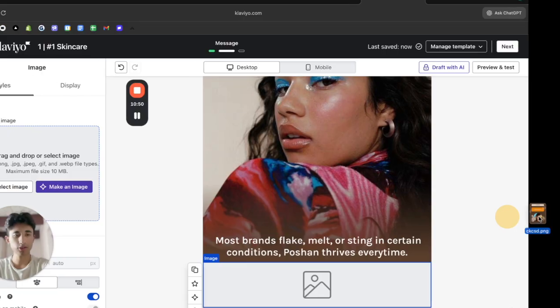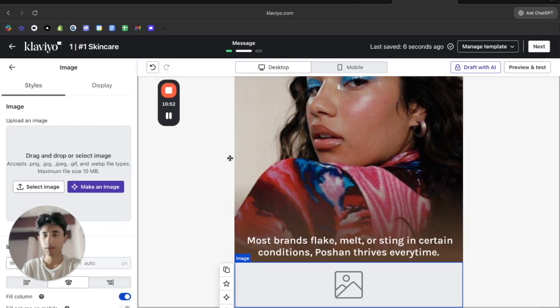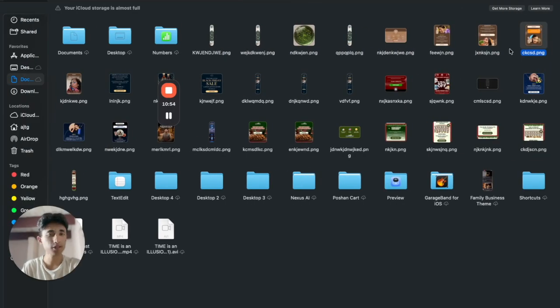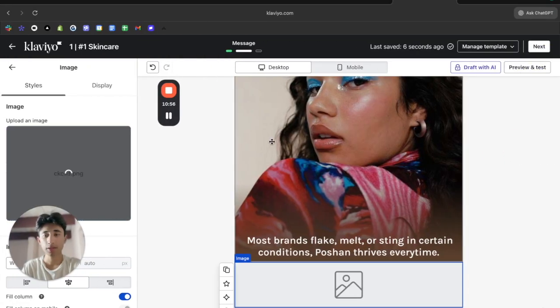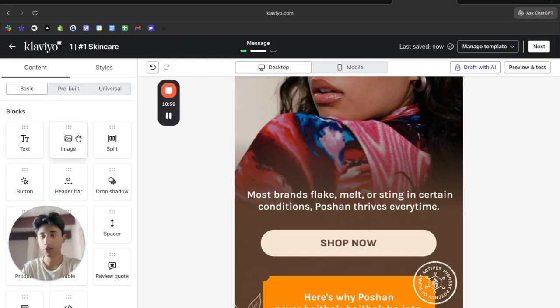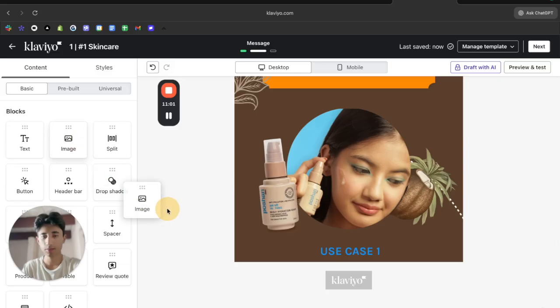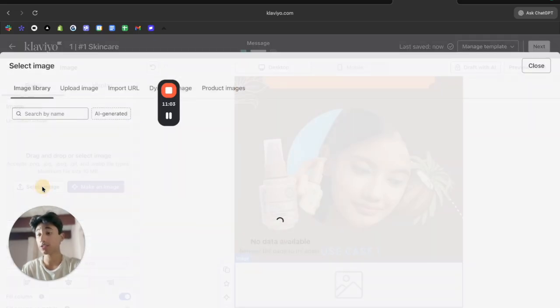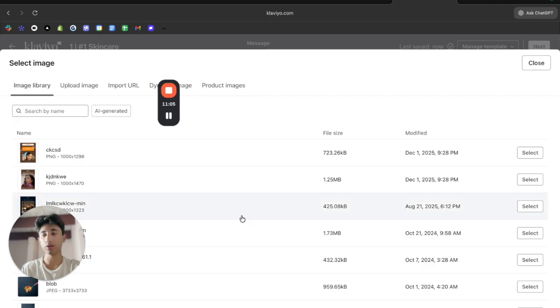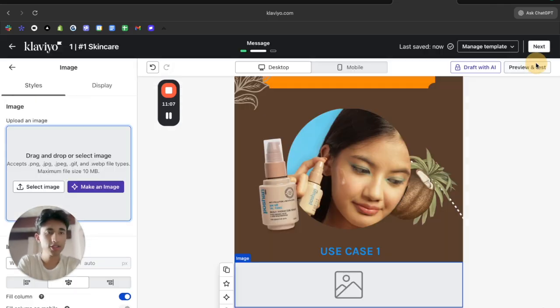So once that's all set up, it's weird for me, but yeah, you're gonna drag and drop. That's the easiest. If you don't wanna drag and drop, what you could also do is go to your handy dandy image, go here, and then you could select an image. Maybe that's faster for you, who knows. And then you're gonna do that for the whole process. I'll come back when it's ready.